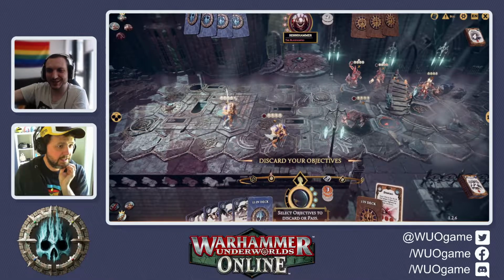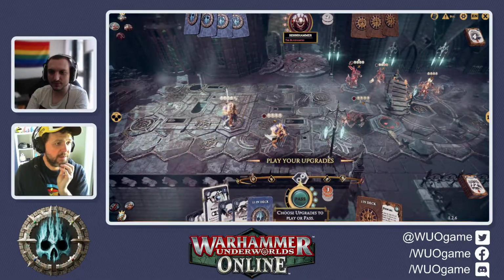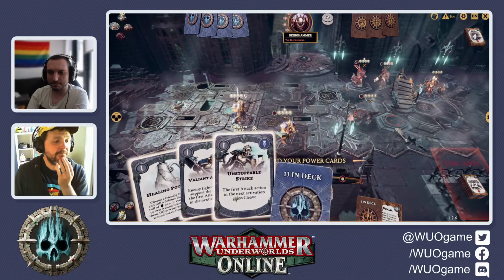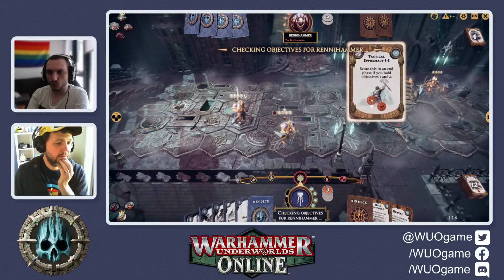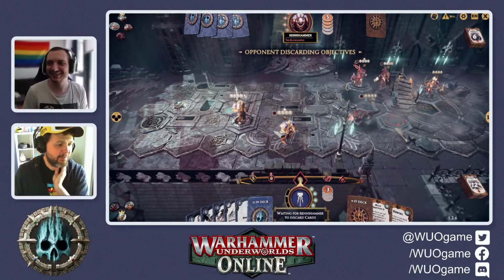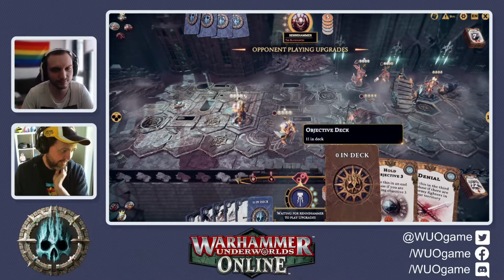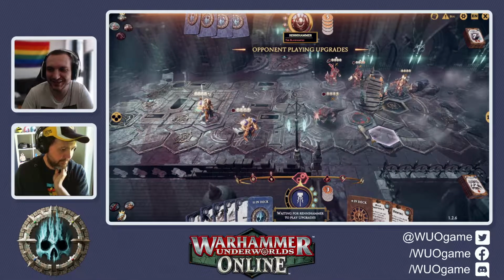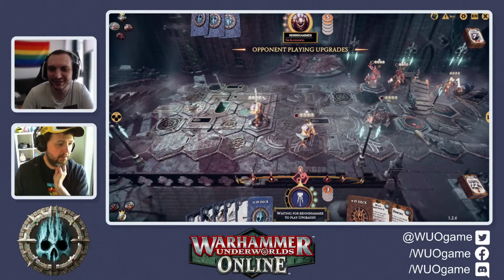Oh, look at that. You're winning 3-2. There it is. Oh no. So that was the one. I had an objective card there that I scored 2 glory if I had fighters on objectives 1 and 2, which is why I was going for it. Yeah. Alright, so you're ahead slightly now. I am. My long-term strategy has been dashed a little, I will admit.